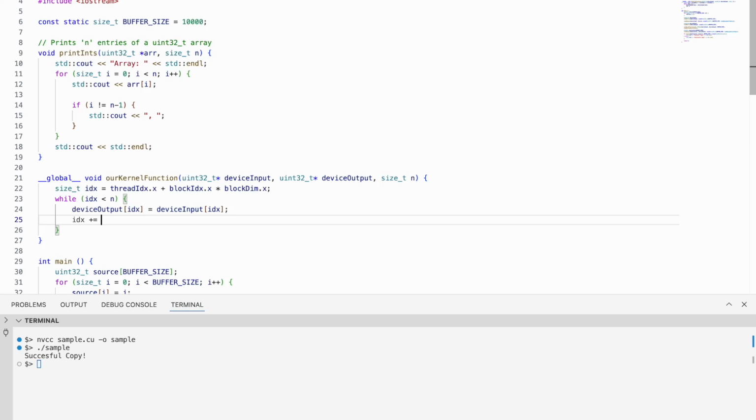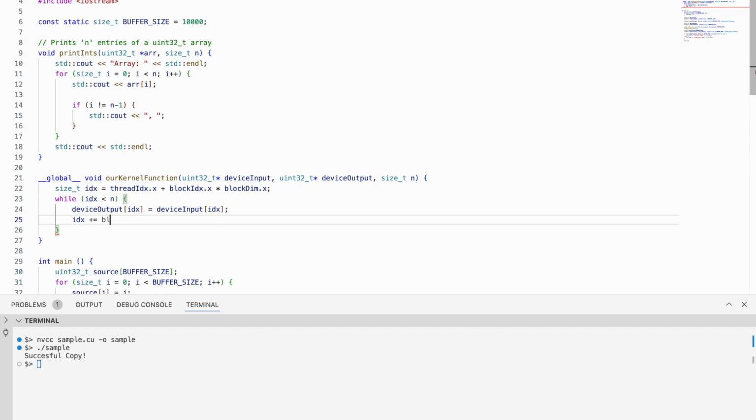So what we want to do here is add the full number of threads that we have to the index. So this way, let's say there's 10 total threads. Each 0 through 9 will fill in its corresponding spot, and then each one should in turn solve the i plus total number of threads cell. That way they don't step on each other's feet and we can still complete the total array.